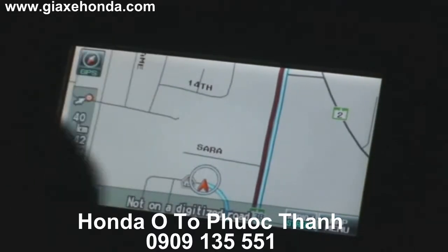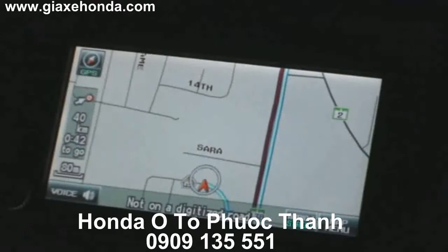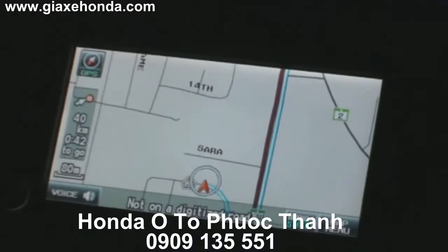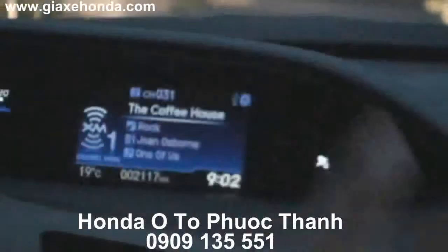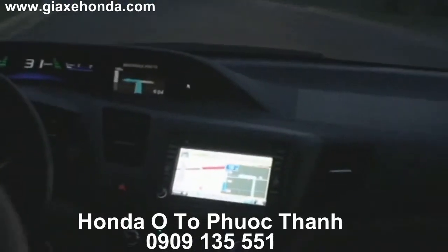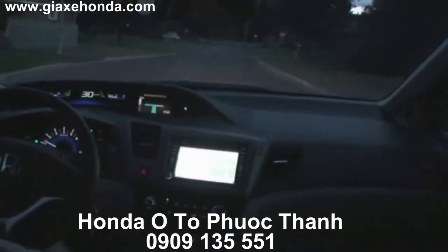Now, here's what's really cool about this car. I don't care what you have, a BMW, a Mercedes, a Maserati, you don't have this shuttlecraft. I'm going to put on my shuttlecraft restraining strap, and here we go. What I'd like you to watch here is that it's going to give me directions both here and up here, so I don't have to look at down here. I don't have to be distracted with my eyes. So here I go. See, on top it's giving me the directions of where to turn. Take the second left turn. There we go. Take the second left turn.